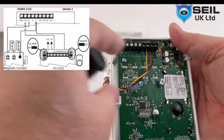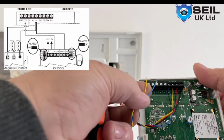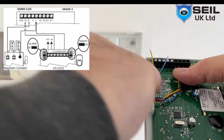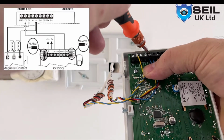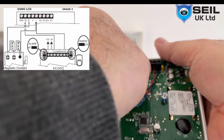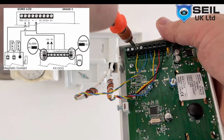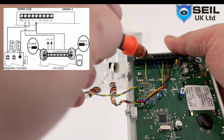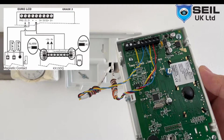This is my keypad connection, like this, okay? And then this is my door contact. Door contact, I use minus, I use blue. And then yellow, I use Z1. So if you have one more sensor, you can use Z2, okay? Then the minus, we have to be common here, yes? So that is like this.